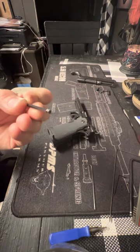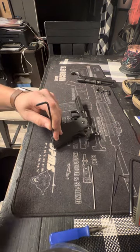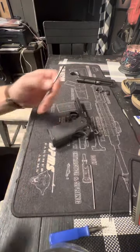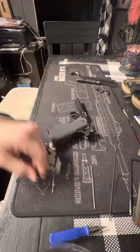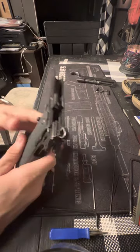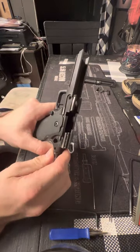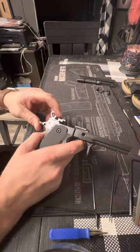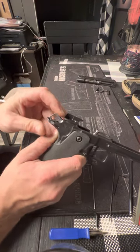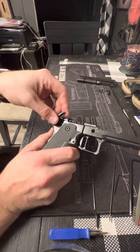I use these Allen keys because they got a round bottom and they fit nicely into that without scratching it up. All right. Now you're almost done. So you go ahead and put your... Now you're going to need to cock the hammer to put your safeties back in. Always put this one in first.